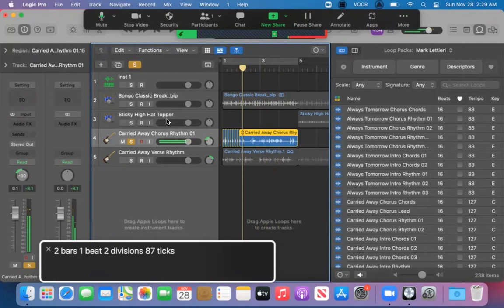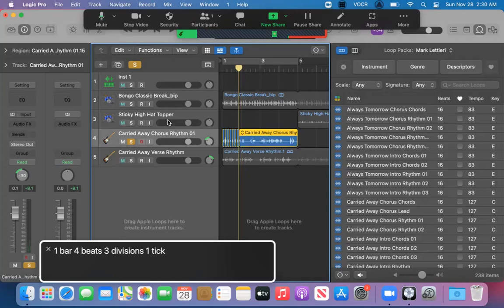This is the problem with Logic as well, is because the playhead doesn't move when you're moving through these, and I have to keep hitting Shift Space. And also, by default, when you press space, it does not return to where you started. So I kind of have to keep track in my head of where this is. So for some reason, this didn't split.